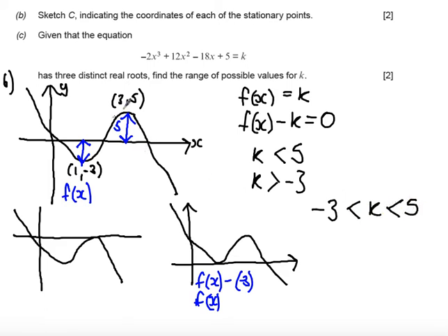And actually what we have here is a bounded interval because k can lie between minus 3 and plus 5. So any translation, as long as it's not bigger than 5 it won't drop down below, the maximum won't drop down below the x-axis. And as long as it's bigger than minus 3 this local minimum will not rise above the x-axis.